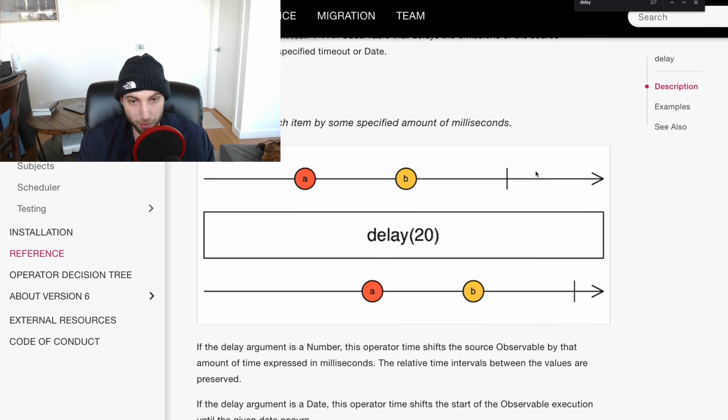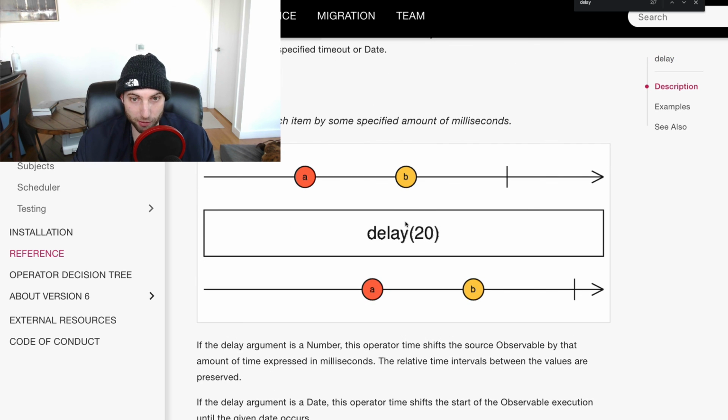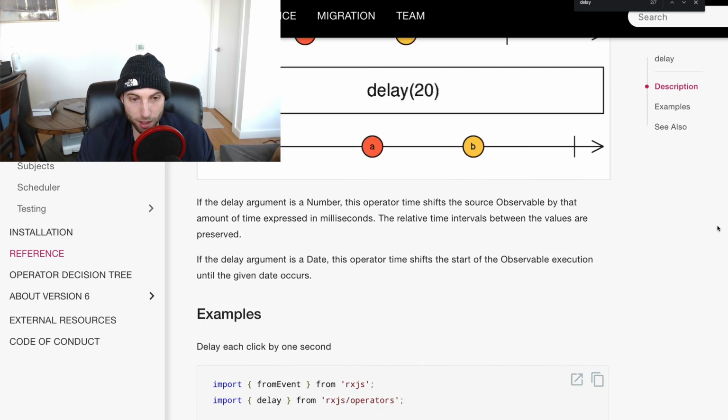And you can see here from the marble diagram, which we learned about in the previous video, I'll link here in a card, that the source observable is transformed into the output observable by the delay operator. And because it's a pipeable operator, you have to already have a source stream or source observable to operate on. And then you have to call pipe on it or use the ugly syntax. Hopefully you use pipe. Hopefully I've convinced you that that's the right way to go.